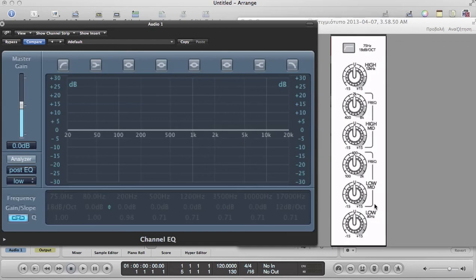The next section we get is the parametric EQ mid-range frequency filter, and it has one section for low mid-range frequencies and one for high mid-range frequencies. And it's the same. We can boost up to 15 or reduce up to 15 dBs. I still suggest that you go up to 6 and you go down to 12. The frequency range is from 100 Hz up to 2 kHz.